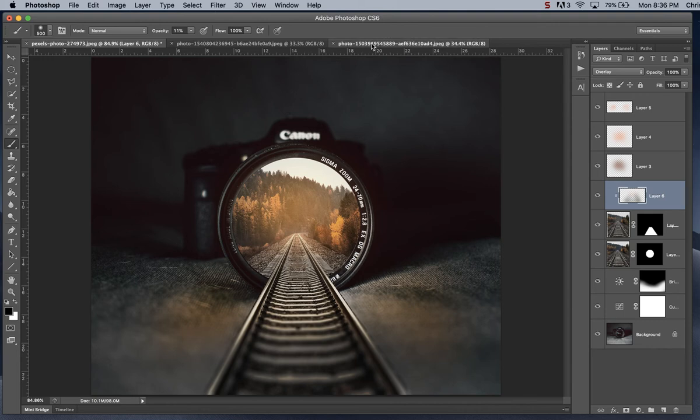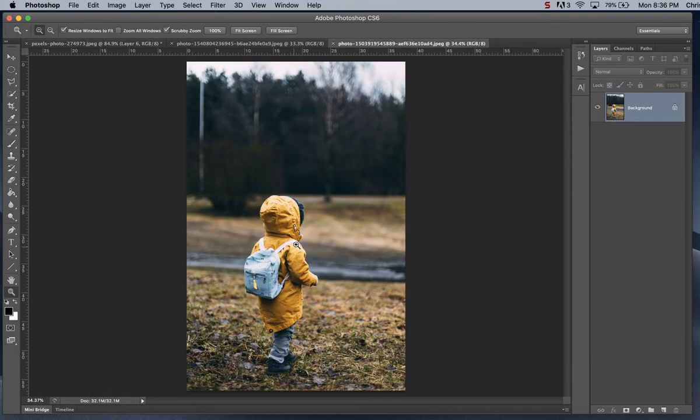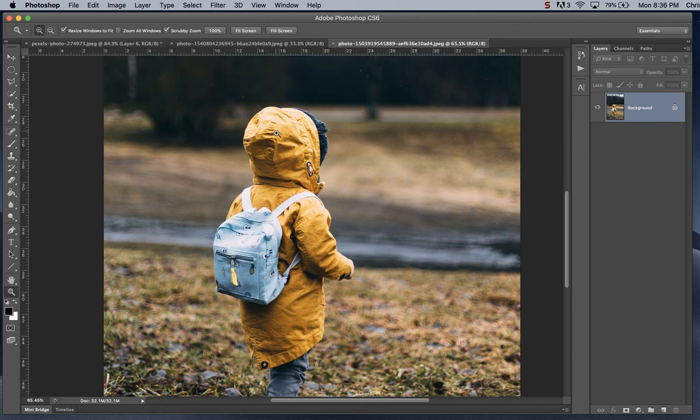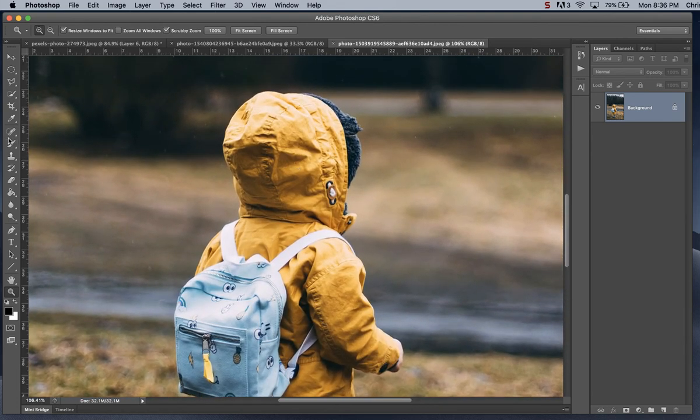We're going to come up and the easiest way to kind of zoom in, and we're going to zoom in a lot. We're going to go ahead and click on the quick selection tool. Make sure we get the detail we need.